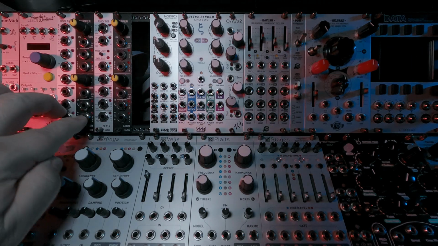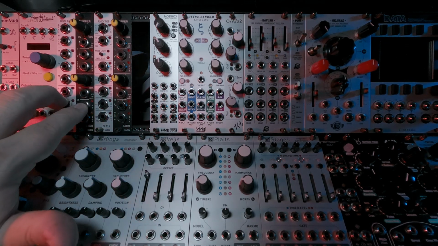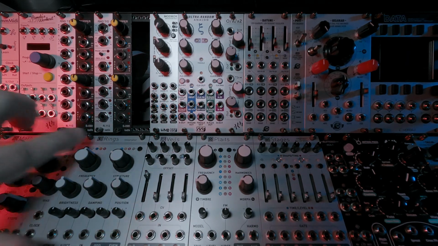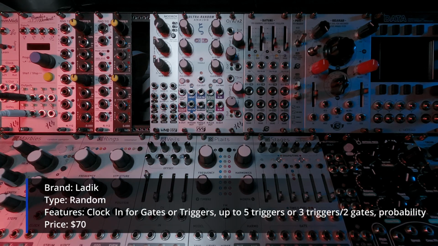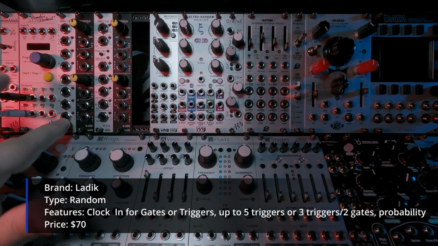Using these two modules for the whole last season and a lot of the work I've been doing, I just realized I needed more of what these two do. So of course I go back to Ladik.eu, and I discovered that the R110 is an older version. There's now an R112. So that's what this is here. I have purchased the Ladik R112 on January 11th. It was about $75 US, comparable to the last one I purchased.